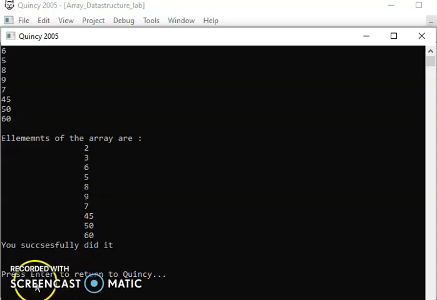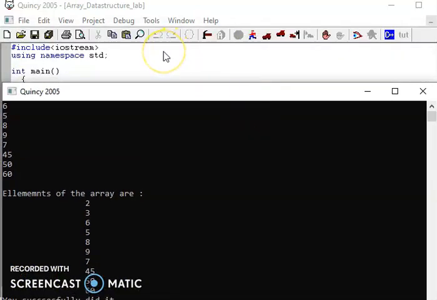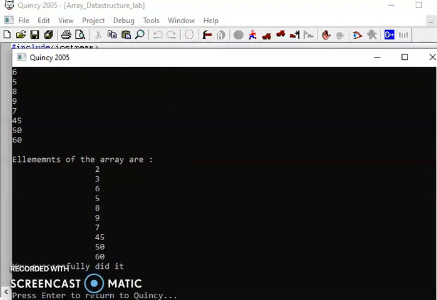Then finally the program says press enter to return to Quincy. We will write, it says enter to return.